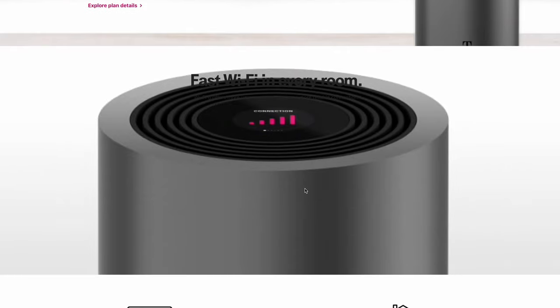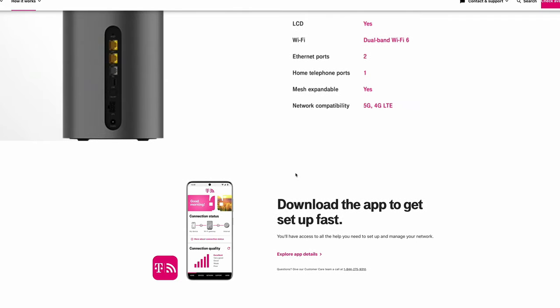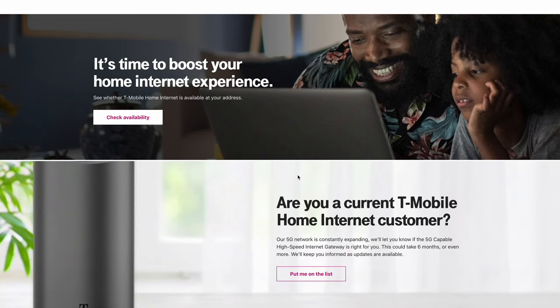The first category is: who gets the gold star for the best type of internet? Starting with T-Mobile — T-Mobile is wireless internet. They give you a gateway or modem-router that works the same way as your cell phone does, connecting to a signal. The gateway connects to your local T-Mobile signal and broadcasts a Wi-Fi signal through your home. That's how T-Mobile home internet works.